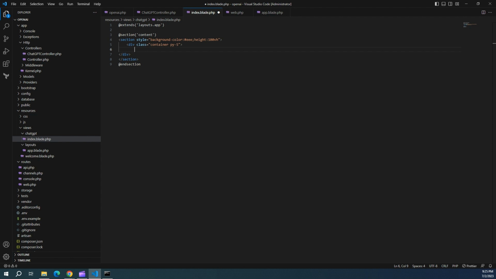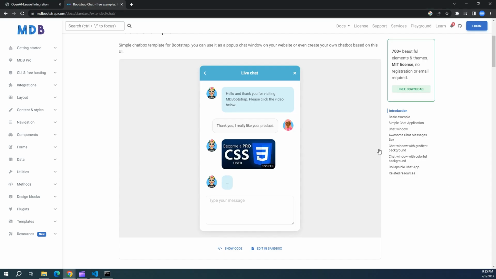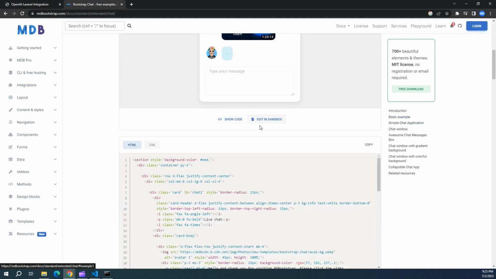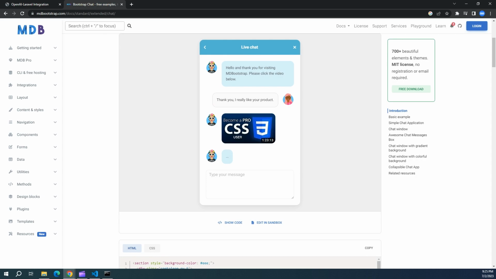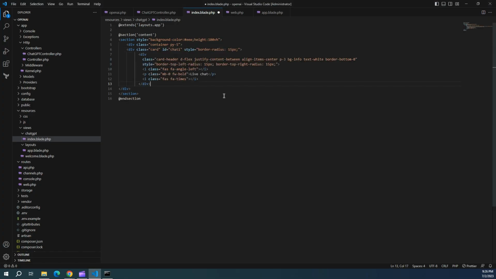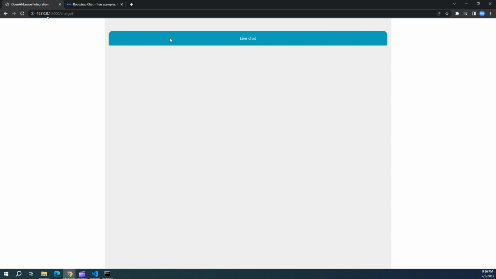So the next thing that I'm going to do is actually take some of that code here and refactor it. There's nothing wrong with this. This is all to be used for example. So if we take some of this code, we show the actual code here. Okay, I'm going to take this top section and then kind of build off of the rest. So it looks like we need a card as a border radius. So I'm just going to take the first top half of the card, this live chat piece. We'll kind of go from there and do some refactoring, okay? So we have the card. Okay, let's see if we can get something here. Okay, so we have the live chat piece.